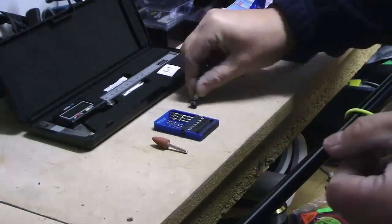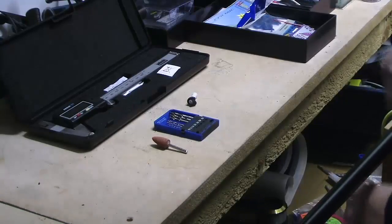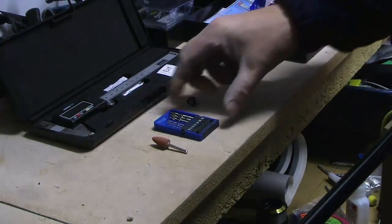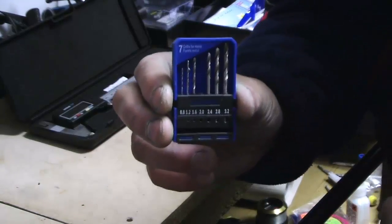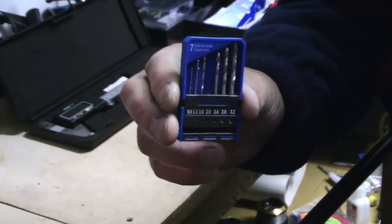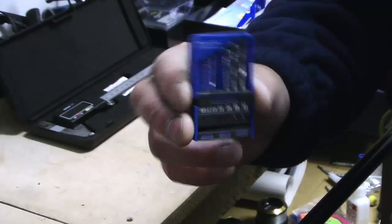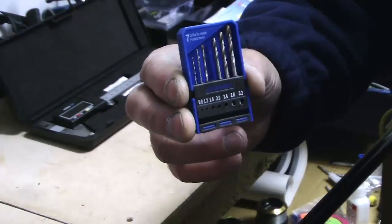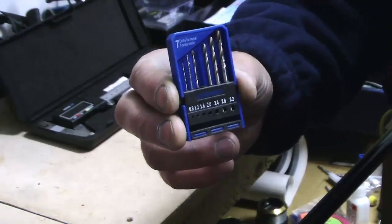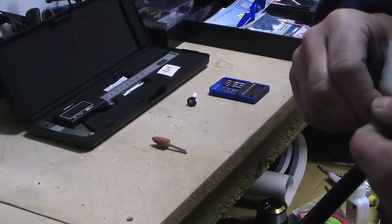So that's the bush, ready to use. We'll place that back down here. So what else are we going to need in order to fit this bush today? The first thing we need is a drill and small drill bits. This is a set, you can buy them almost anywhere. Some people tell me you need to use a 1mm drill bit or less. I've never had that problem. I use a 2mm. I find a 1mm drill bit doesn't give you enough purchase to get the grinding stone working properly. And talking of grinding stones, that's what we're going to use to actually make the hole.